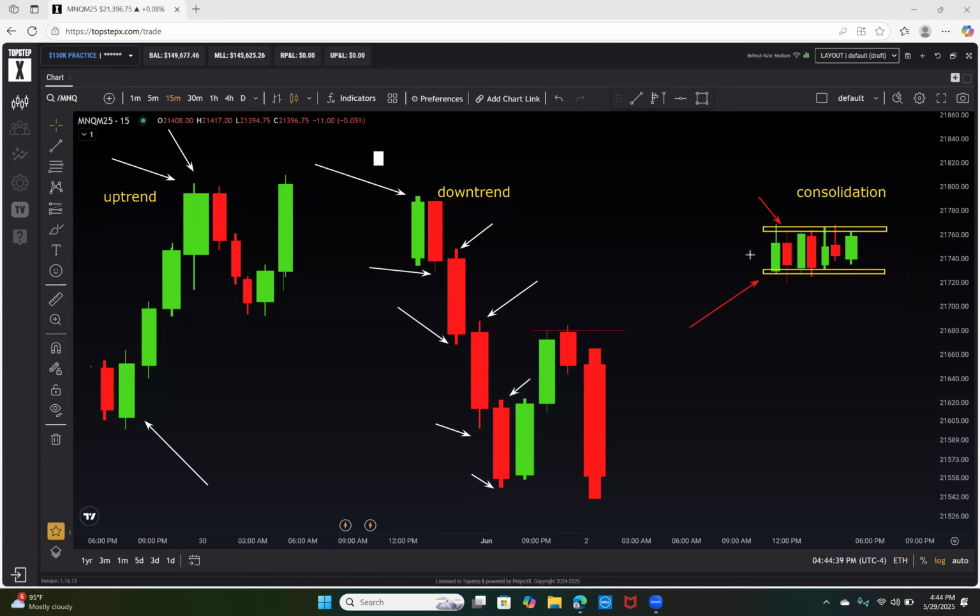Consolidation will happen when there's low volume and when the markets are moving sideways. You see candles moving up, candles moving down, but here candles are moving sideways. In this trend right here, what you want to do is wait for a breakout play. Wait for the candle to either break above or below to look for buys or sells.